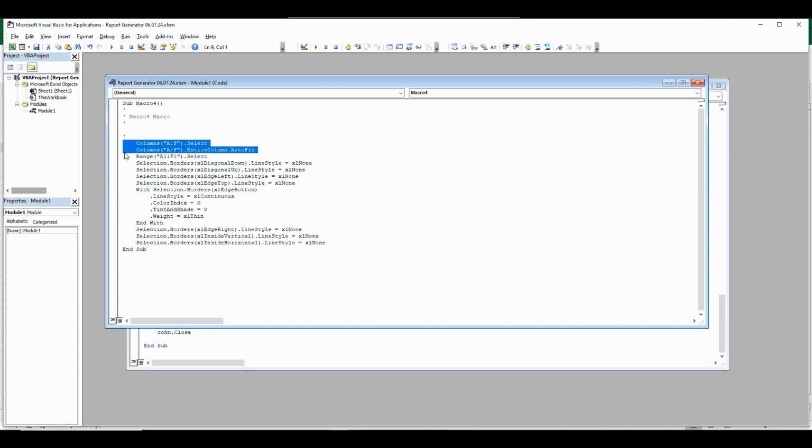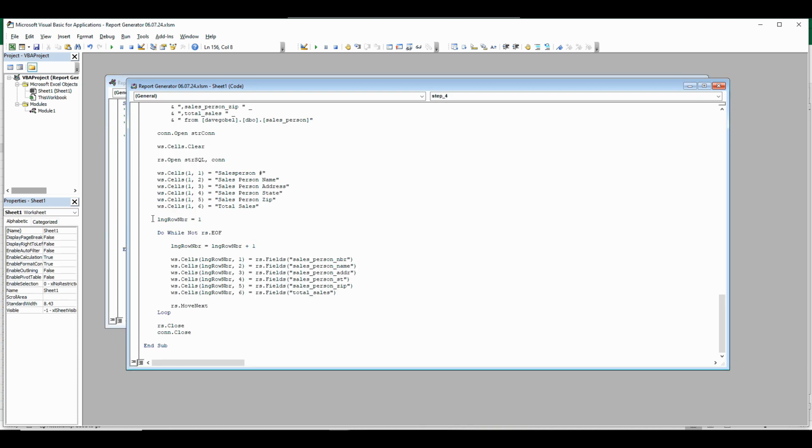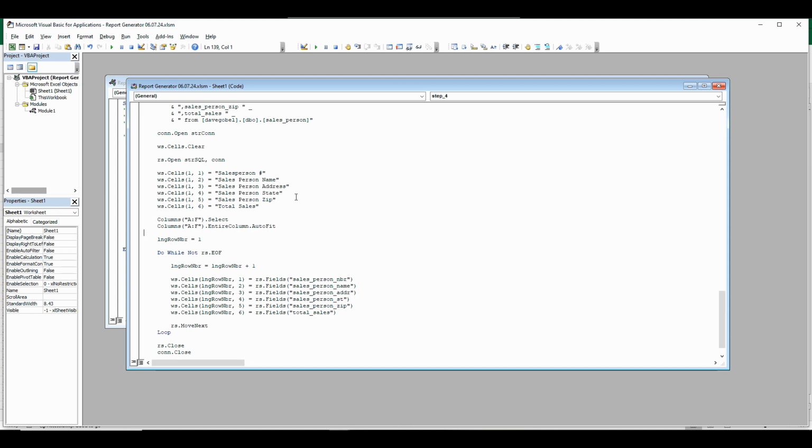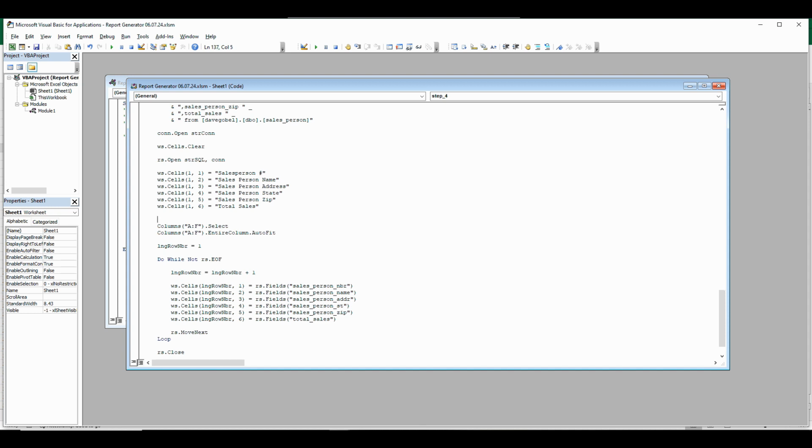So let's go copy this over here, put that right below the headings. Now these will work the way they are. However, I want to change them to have the preface of WS for the worksheet object. So it'll give me greater control that I can move it up into workbooks with a lot more with it when it's embedded in there versus just directly retrieving it from the current spreadsheet. Now to reprogram this column select in the WS object, you assign a range to it.